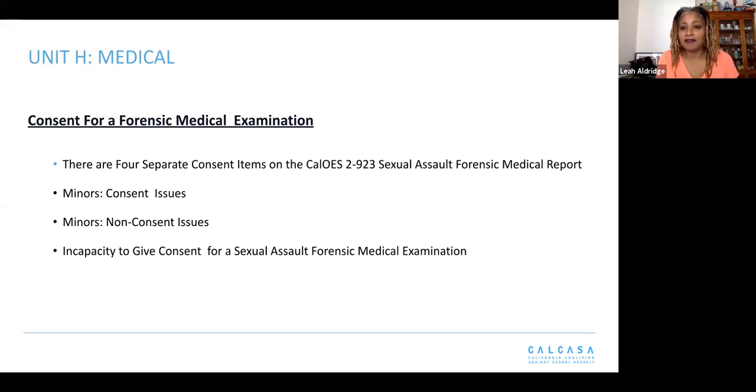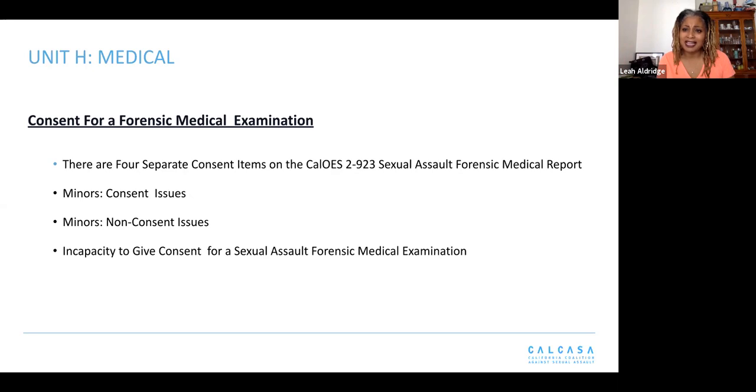Also, your advocates need to understand that minors 12 and up are able to consent to these exams on their own. They do not need to have adult parental consent or participation. Minors in the state of California, 12 years and older, are able to do that. It's also important that we keep in mind that young folks should not be forced or required to go through an examination process. This can be terrifying and add trauma on top of trauma, right? But minors are able to consent on their own.